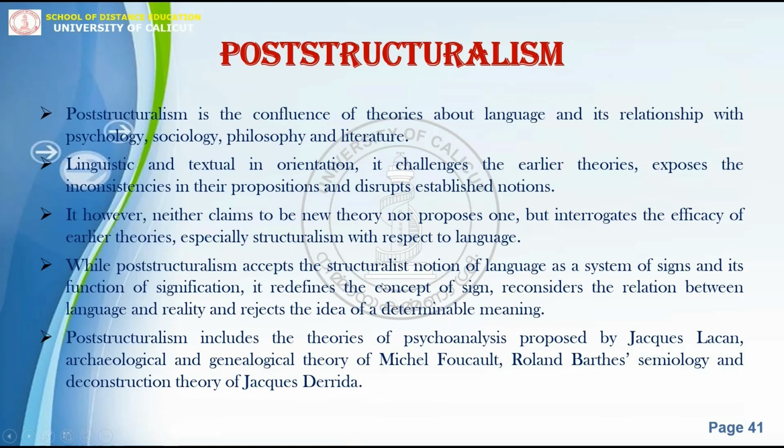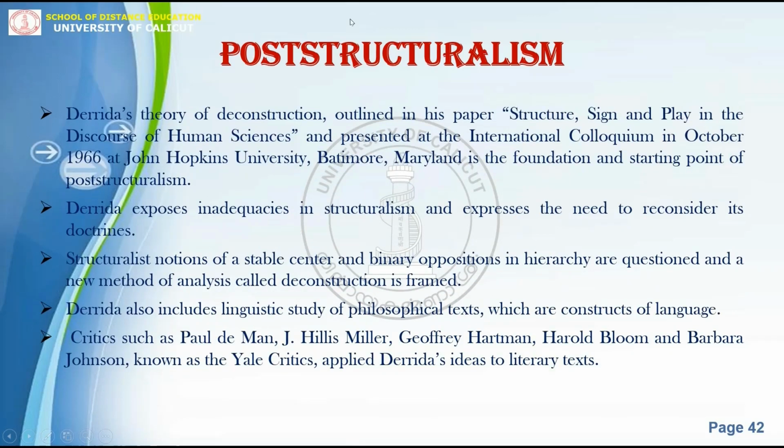While post-structuralism accepts the structuralist notion of language as a system of science and its function of signification, it redefines the concept of science, reconsiders the relation between language and reality, and rejects the idea of a determinable meaning. Post-structuralism includes the theory of psychoanalysis proposed by Jacques Lacan, the archaeological and genealogical theory of Michel Foucault, Roland Barthes' semiology, and the deconstruction theory of Jacques Derrida.